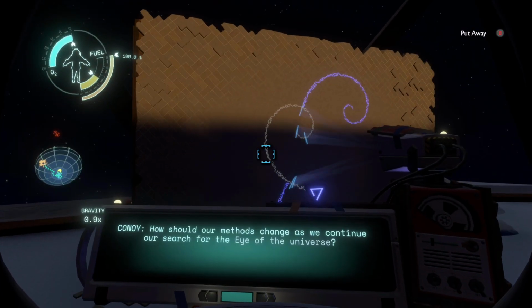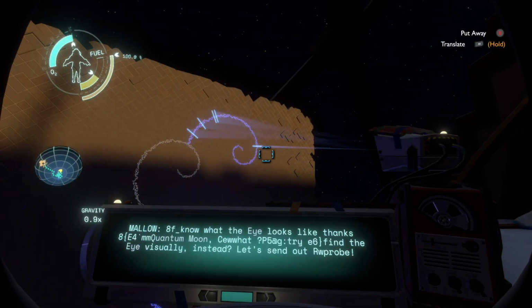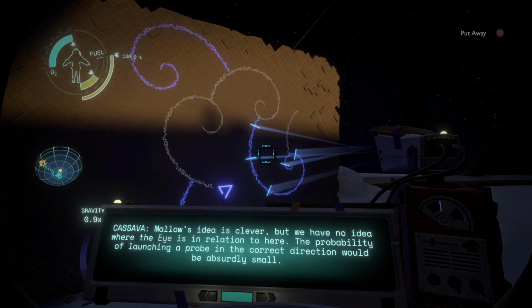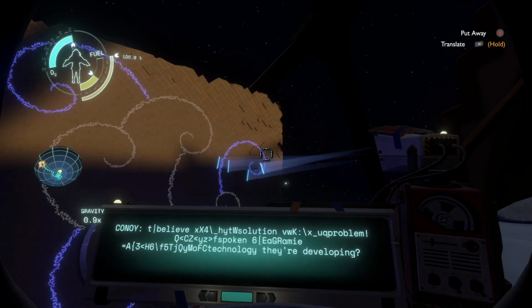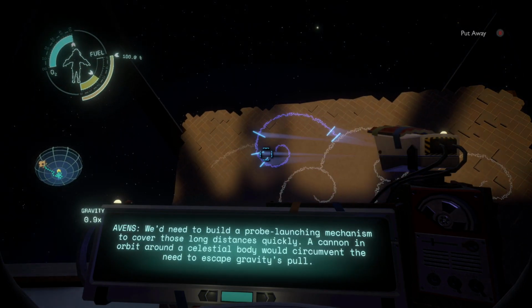Okay. How should our methods change as we continue our search for the eye of the universe? We know what the eye looks like thanks to the quantum moon, so what if we try and find the eye visually instead? Let's send out a probe. Mala's idea is clever, but we have no idea where the eye is in relation to here. The probability of launching a probe in the correct destination would be absurdly small. I believe I have a solution for that problem. Have you spoken with Remy and Pi about the technology they've been developing?